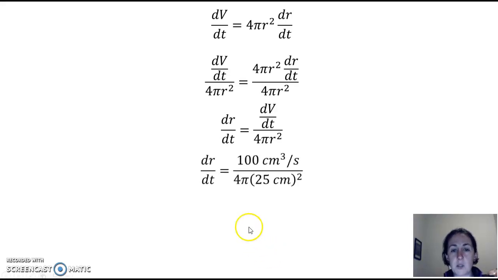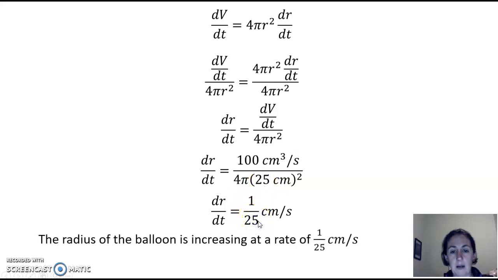Remember, dV/dt was 100 cubic centimeters per second. We have this 4 pi, and then we're doing this when my r is 25 centimeters, and I'm squaring it. So not only am I squaring the 25, but I'm squaring the centimeters too. So when I do that, I have 100 divided by 4 times 25 times 25, which gives me 1/25. There should be a pi here. I'm sorry, I messed up and forgot this pi. And then centimeters squared per second, and this turns out to be centimeters squared, so that will reduce to centimeters per second. So the radius of the balloon is increasing at a rate of 1/(25 pi) centimeters per second.